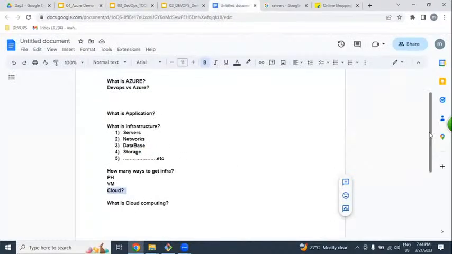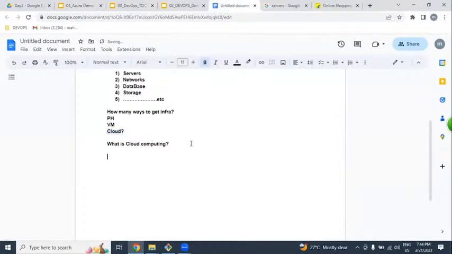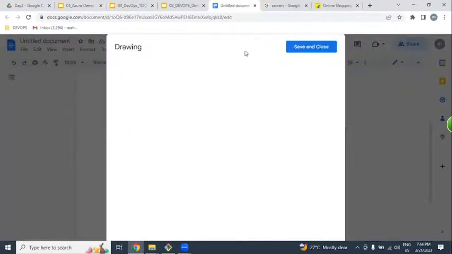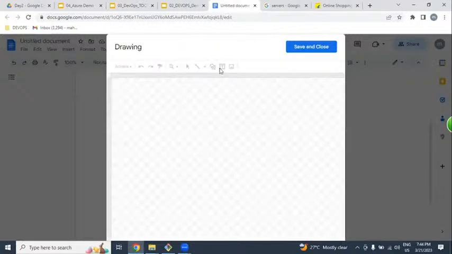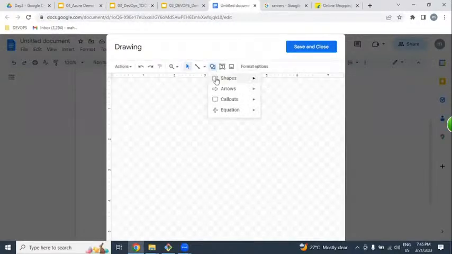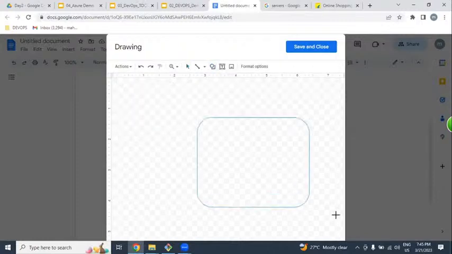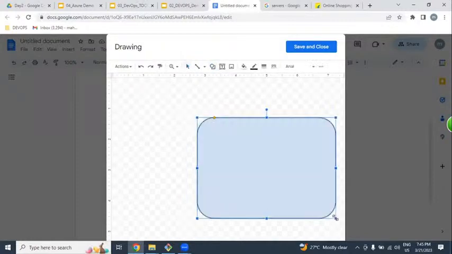To understand this point, listen very carefully. By using cloud, first we are going to create networking. Just assume it is a network, in the cloud in a virtual form.